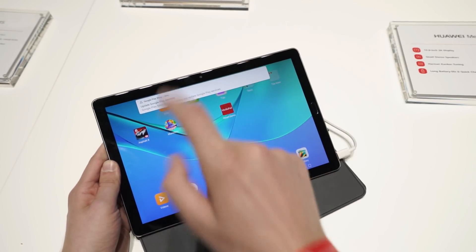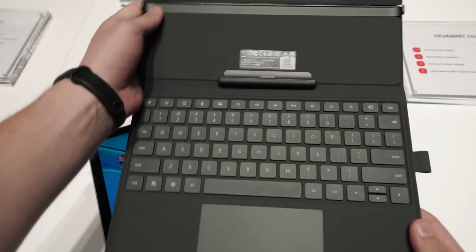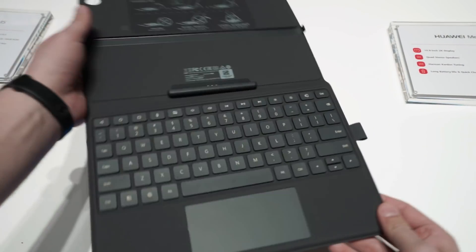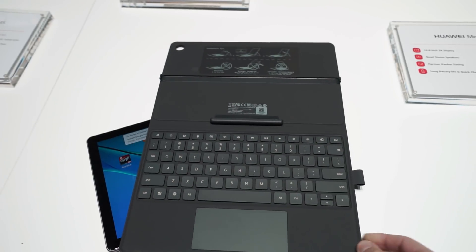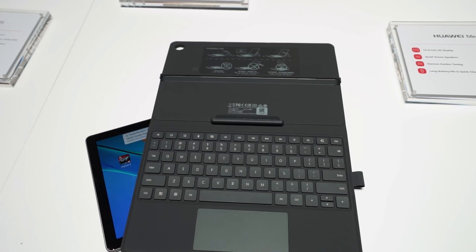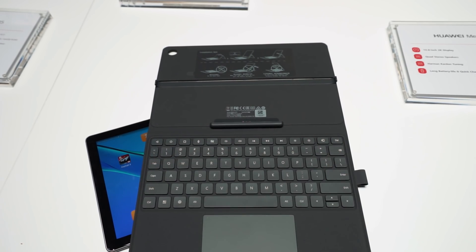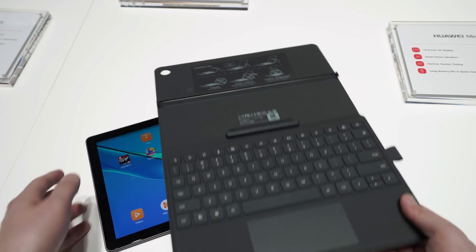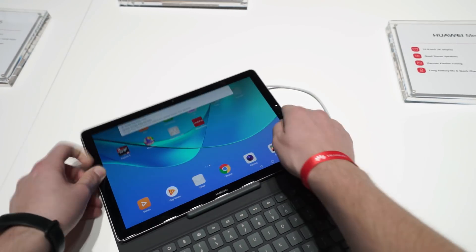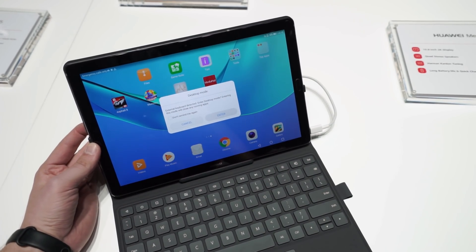One thing is special, and that has to do with the keyboard cover, which is optional. It's a standard keyboard cover that can protect your tablet. It has a keyboard and actually a touchpad built in. I was typing on the keyboard already — it's a chiclet-style keyboard, not too bad. I'm sure you'll be able to type comfortably on it, especially once you get used to it for a couple of hours. Let's quickly put the tablet inside the cover — there's something popping up called desktop mode.